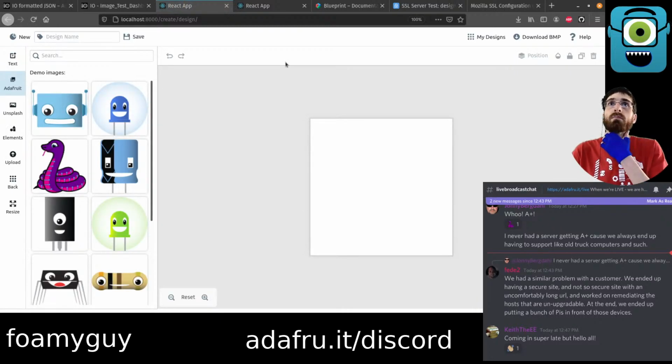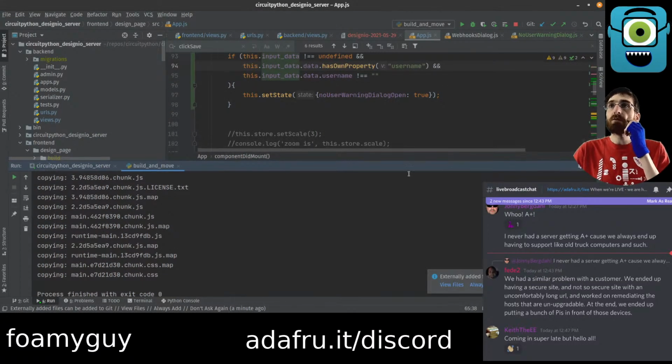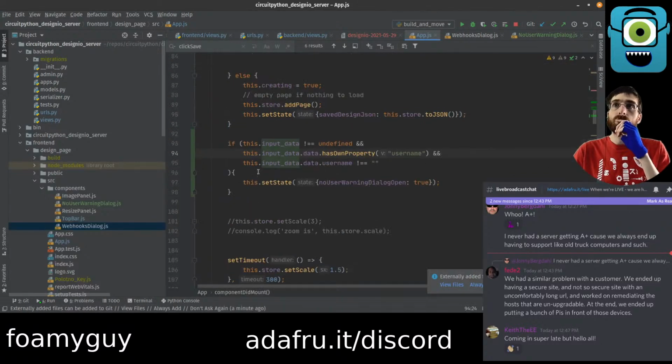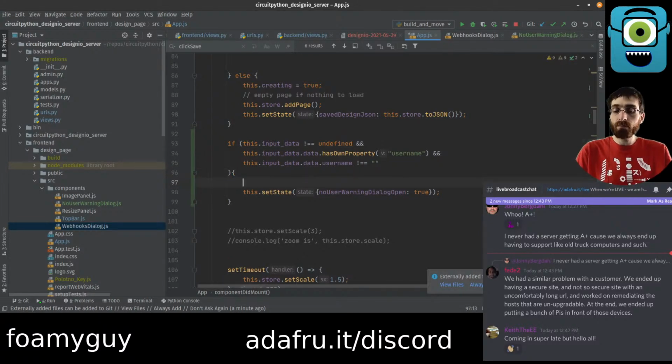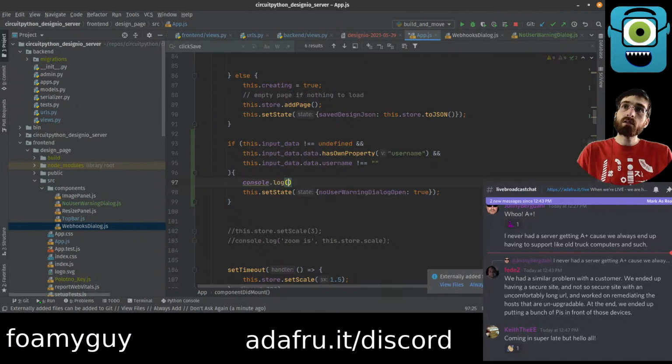Okay, so we do have a problem. It did not show us the dialog, so we're going to have to troubleshoot. I'm hopeful there's some medium where I could speed up the building maybe. Okay, so let's just start troubleshooting here. I'm actually kind of the same as Scott. I'm a print debugger a lot more than anything else. So I'm just going to throw some print statements in and see what is getting executed here.